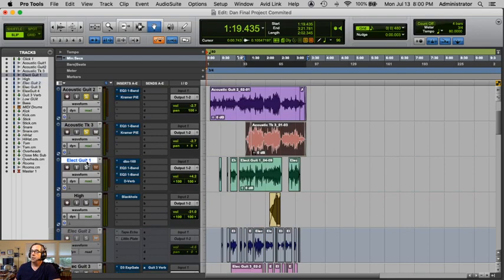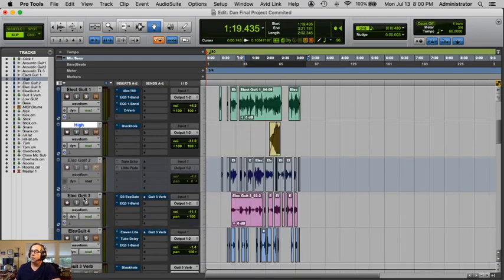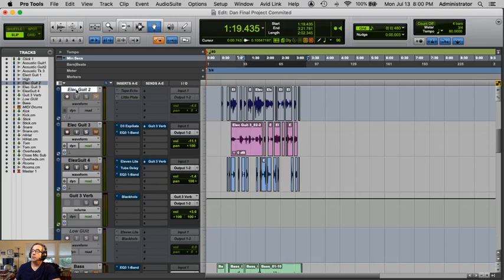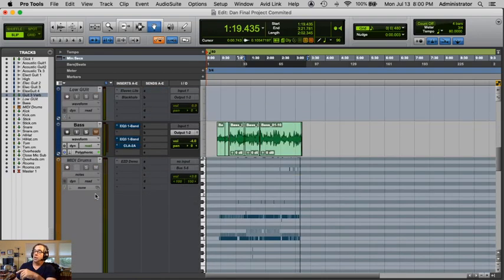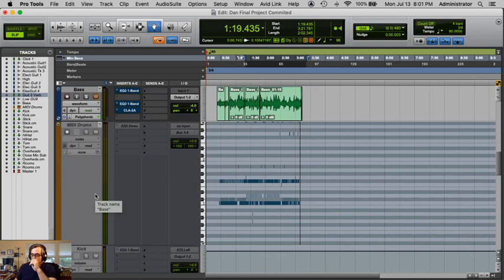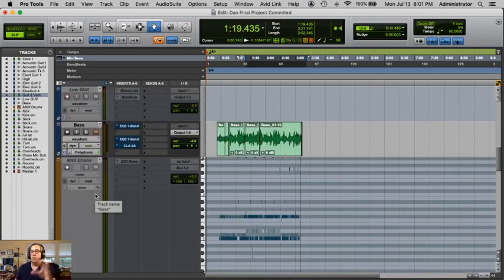So there's electric guitar 1. There's this electric guitar high, which I ended up manipulating here in a sec. I'll show you. Electric guitar 2, which I decided to ditch. Electric guitar 3, and finally electric guitar 4. I misspelled it. And then I added reverb to a bunch of those things, you'll see in a second. After I got all that done, I had the bass and some of the electric guitars, which is kind of weird, and then I actually went and added drums.